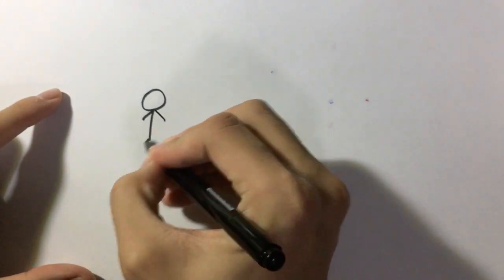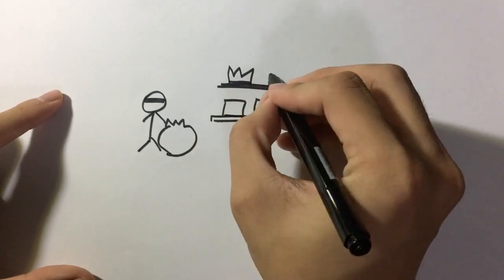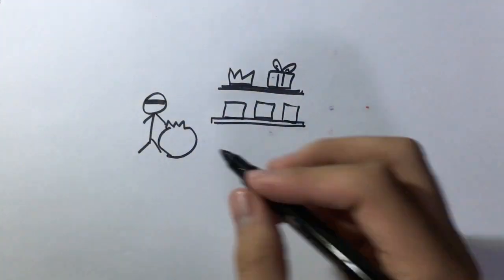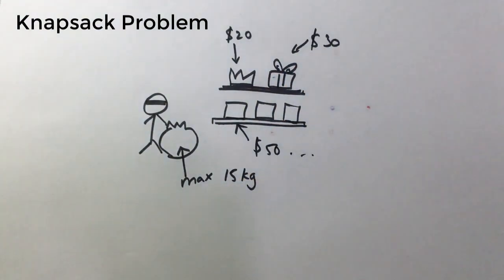Are you a thief in a night museum trying to steal as much valued goods as possible while still remaining under the weight limit that you can carry? Well, that's what we call a knapsack problem, and that can also be solved using a linear program. You have a problem with a broken relationship? Well, as long as you can turn it into a linear program, the simplex method can probably help you with it. But most importantly, if you have a graph problem like what we have, as long as you can turn that graph problem into a linear program, you're going to be able to solve it using the simplex method.